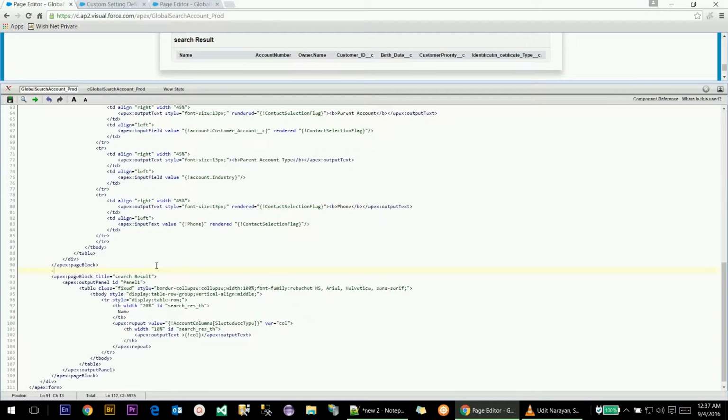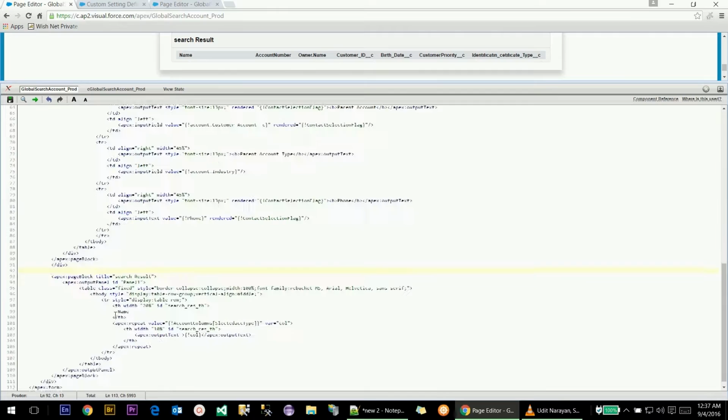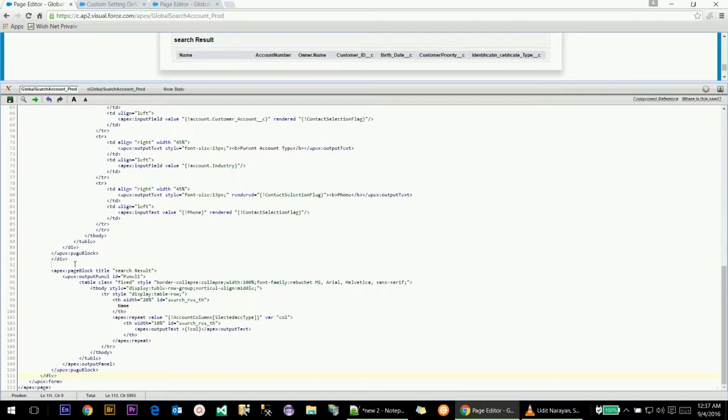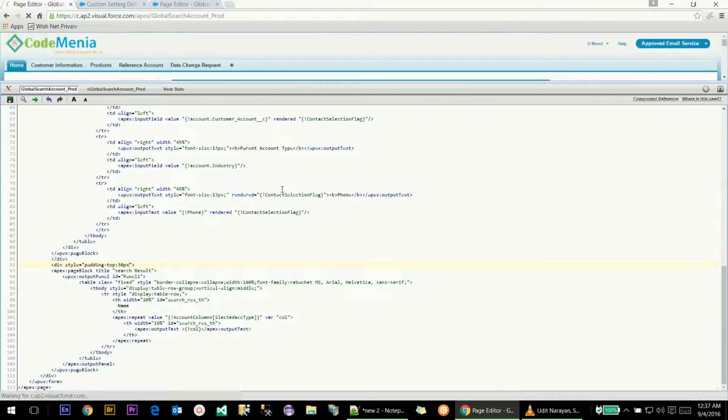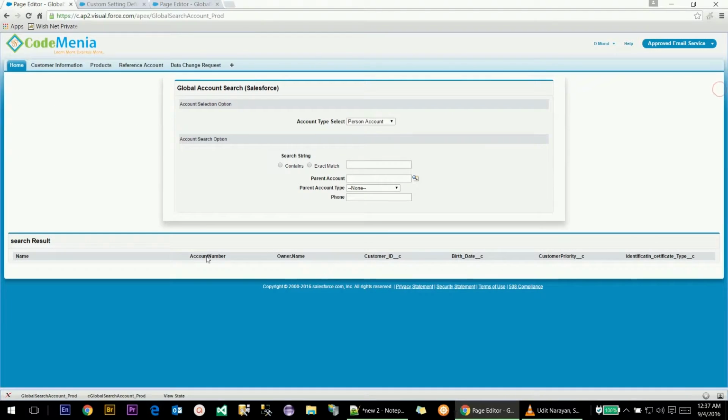Now the div condition we need to change, end it here, because the width of this table is very low. So if we set another div here with style as padding top as 30px, the result will be shown more properly.